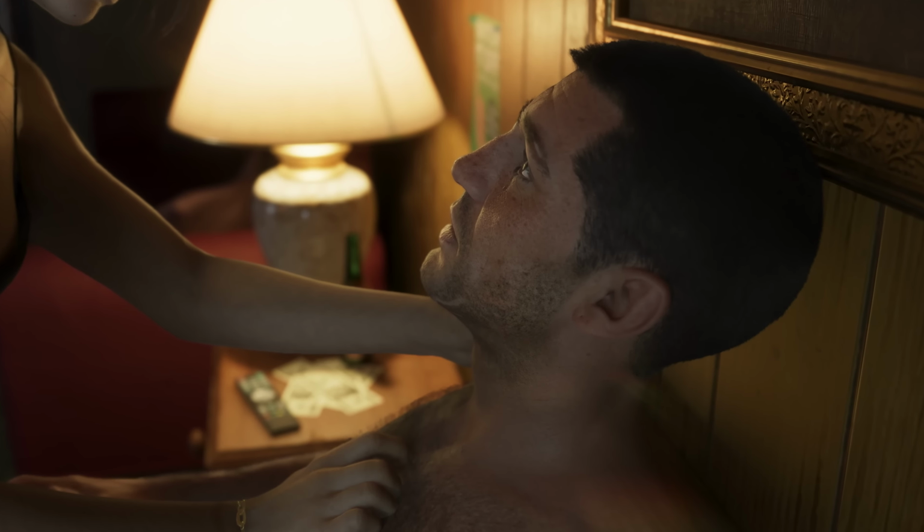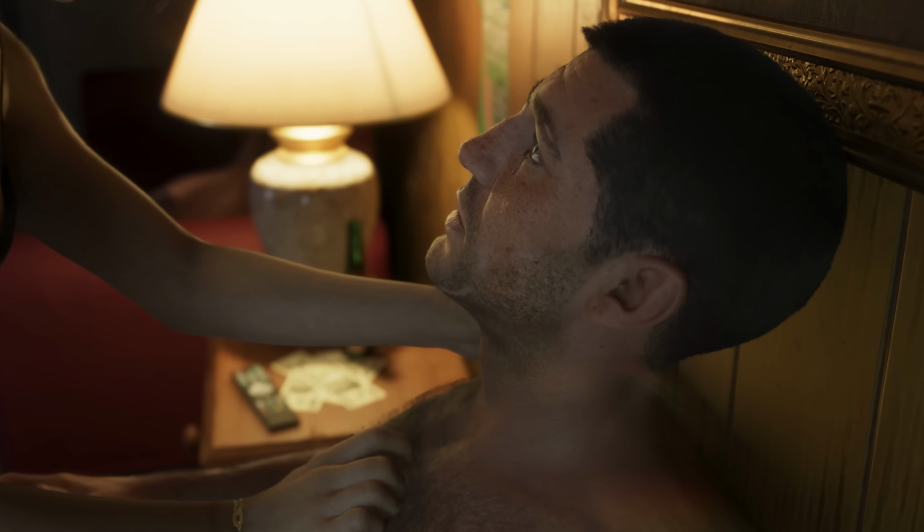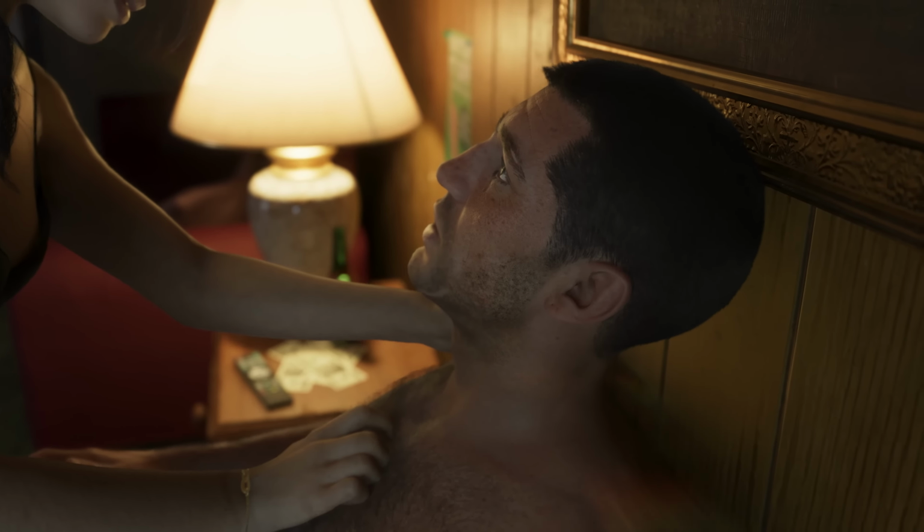Take a look at all the small details, like Jason's scars on his eyebrows and chin, the hair on his chest, or even Lucia's small wrist bracelet.